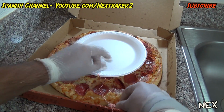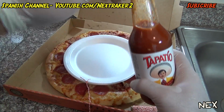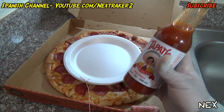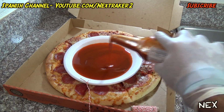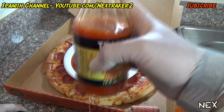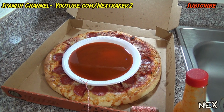I know this looks weird, right guys? Well, place it on top, right on the center, and then begin to add your hot sauce inside. So I'm gonna go for this sauce because this is my favorite. So I'm just gonna pour some onto it. The amount is up to you, but since I'm an asshole, I'm gonna pour a whole bunch of it. I'm not done yet. I'm gonna pour some of this other hot sauce in it. Perfect. There you go, pranksters.